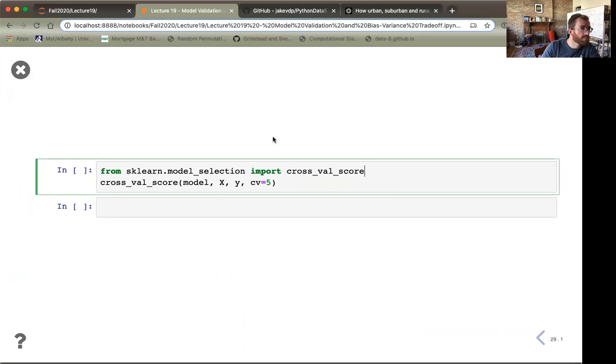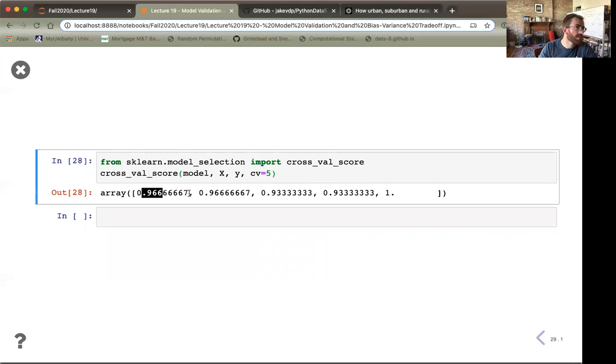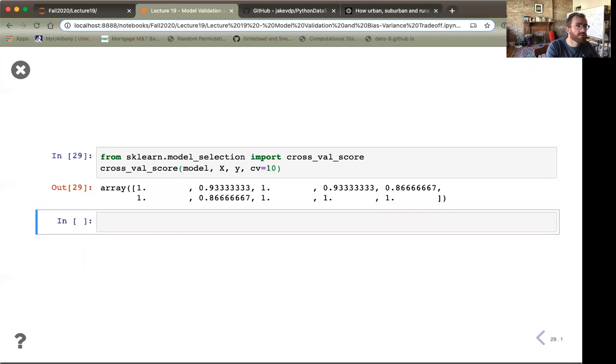And here I set the number of folds to be 5. Remember earlier we did this 2 thing. And indeed now we get 5 numbers. And remember before we got this 90%, 90.6, and then 96. And so that would have given us 1 average. But now when we go through this, we get 2 96% accuracy folds, 2 93%, and actually 1 100% accuracy fold. But we could also up this to 10 folds and get a broader sense.